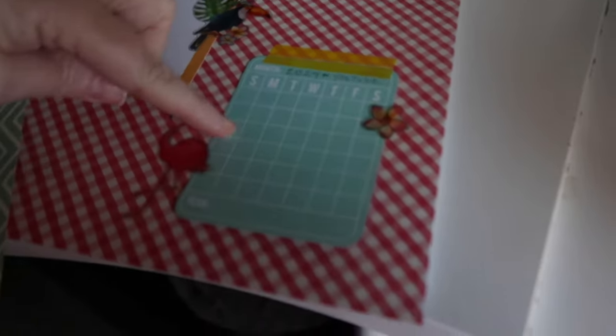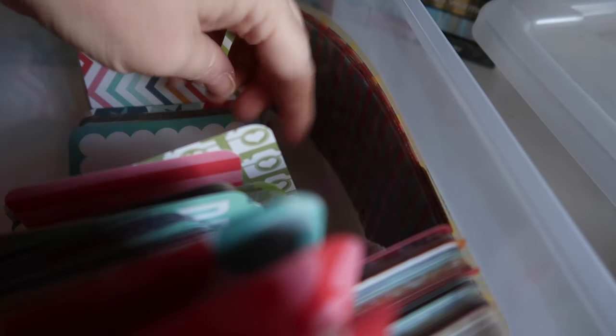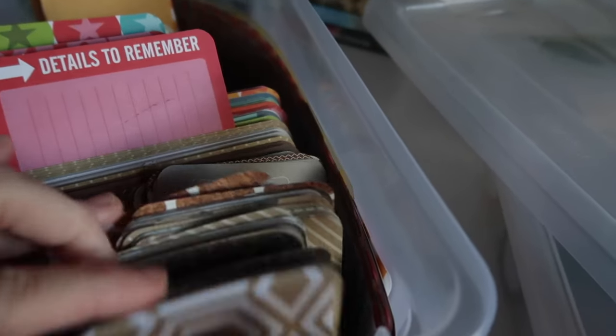Oh, and I also found, let me just show you. This is where I kind of got the idea from. It's this page right here, the calendar one. I have a ton of those in that small size. Let's see if I can find it. I just think it would be really cute on a page. Oh, where are they now? I was finding them like crazy before, but I don't know where they all went.